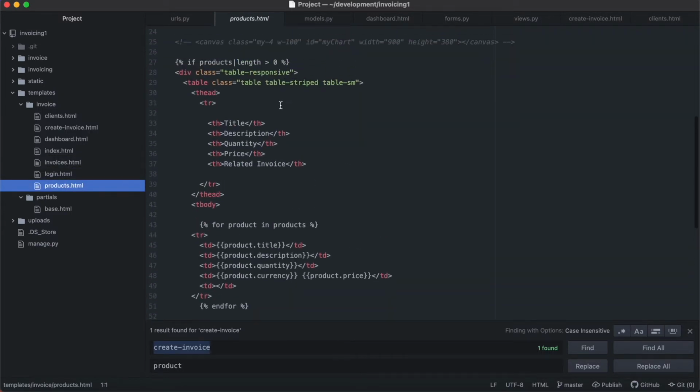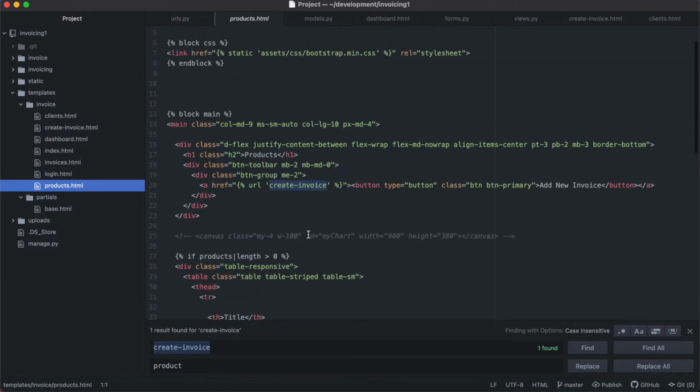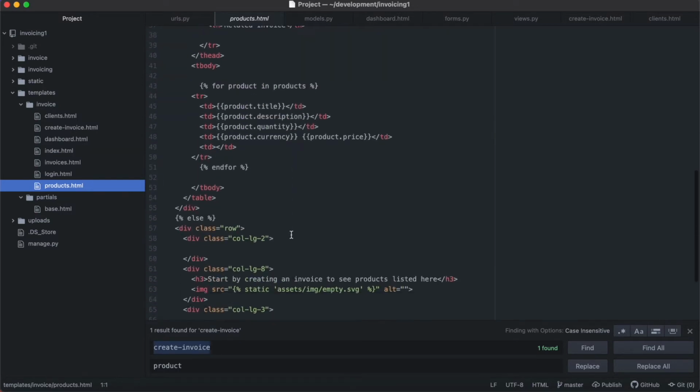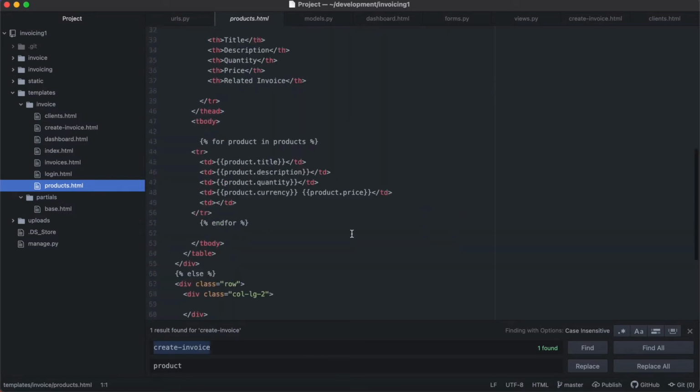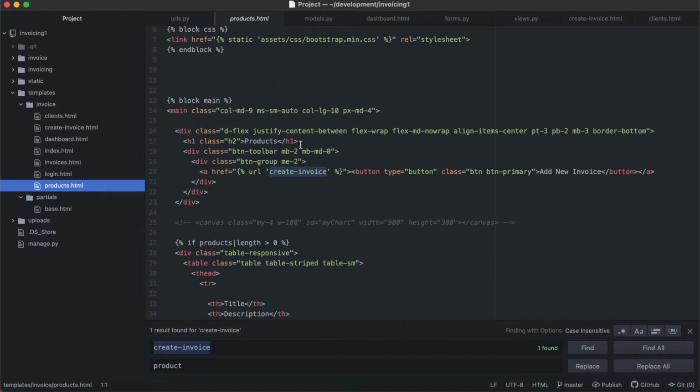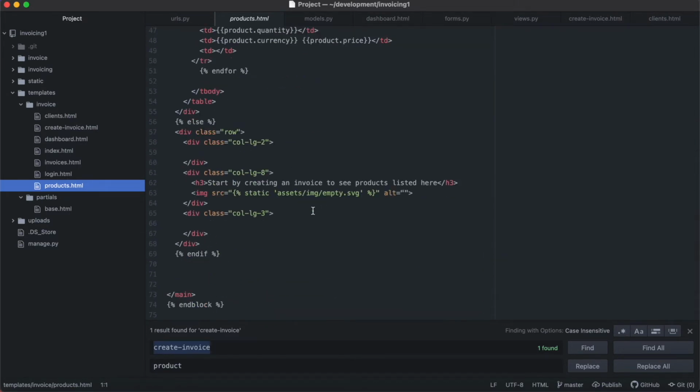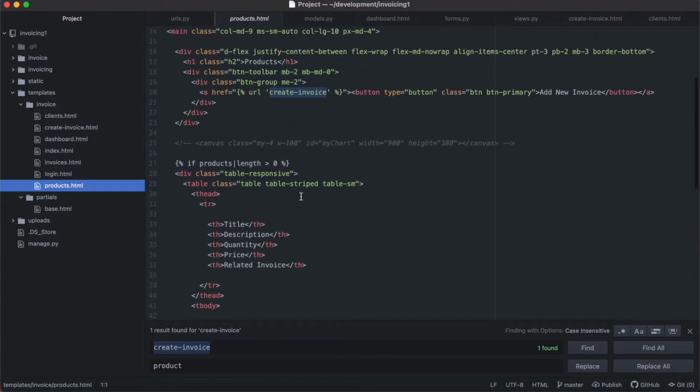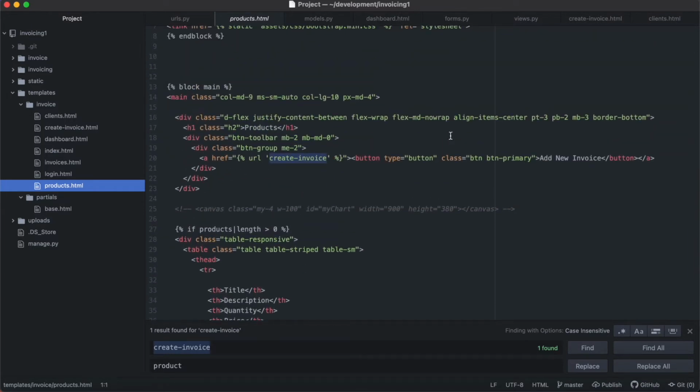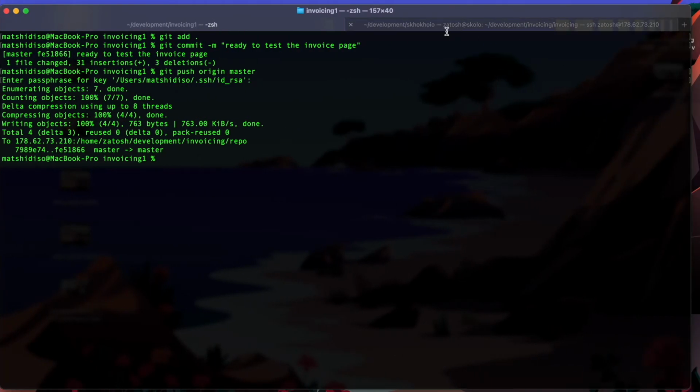Currently, I've added blank tables over there, and I've added the empty state. So if there's nothing there, it will display the empty state. We did this last week, and if there's some, it will display this button as well. And this button will be for adding a new invoice, and for adding a new invoice, it will then go to the create invoice path. Okay, so that's good, and we've pushed those changes.